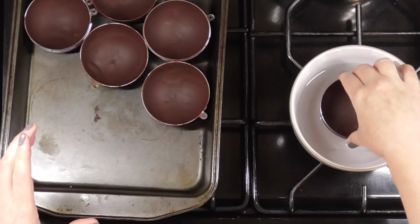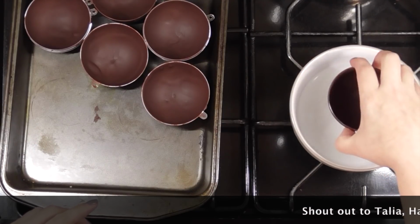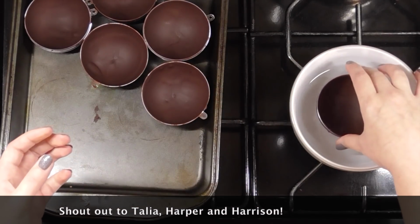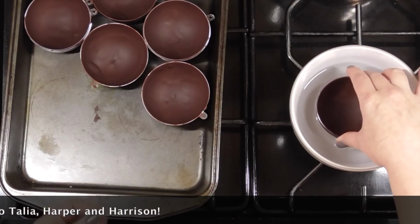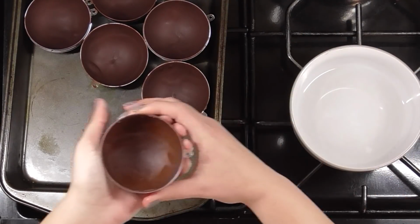So I did this with 4 different molds. I have some friends coming over with their kids, and we were going to the zoo, so I wanted to be able to make these so we could take them with us. And yeah, here's where I came to release them from the molds.